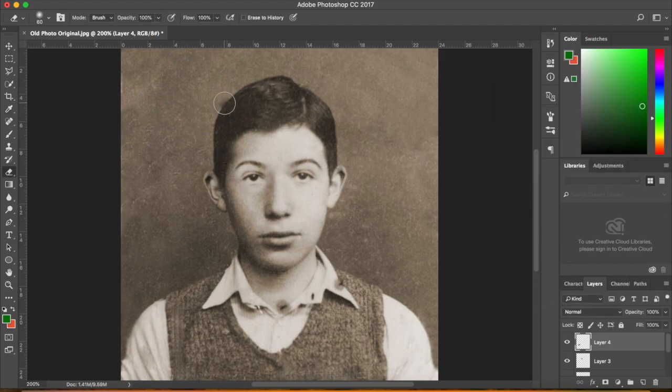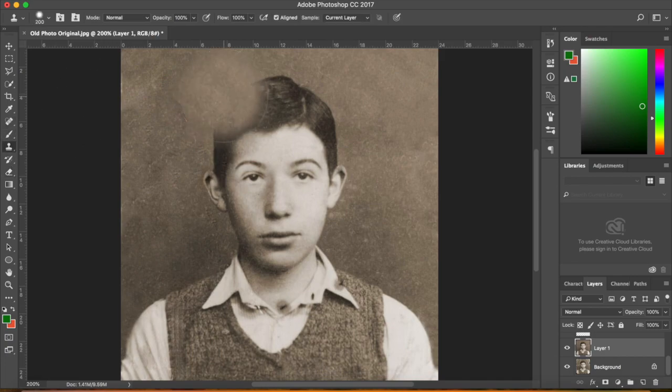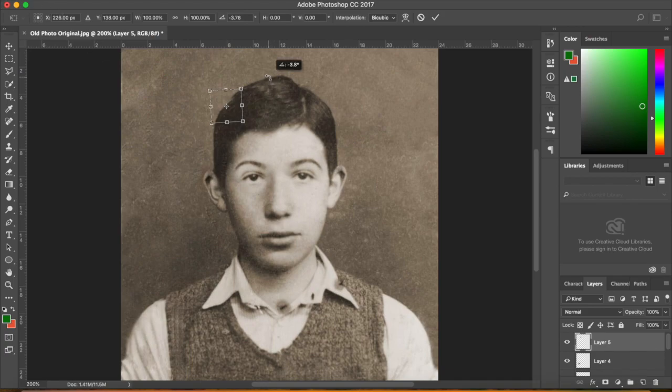We want to fix this little soft spot on his hair. So we're going to go back down. We're going to go here. We're going to get our clone tool. We're going to grab right beside his head, right beside that spot rather. Grab it. And we're going to make a new layer. Activate your top layer, then click new layer. And then you're just going to place this right there. Doesn't look quite right. Command T, and we can just angle it a little bit. And now we've gotten rid of that soft spot.